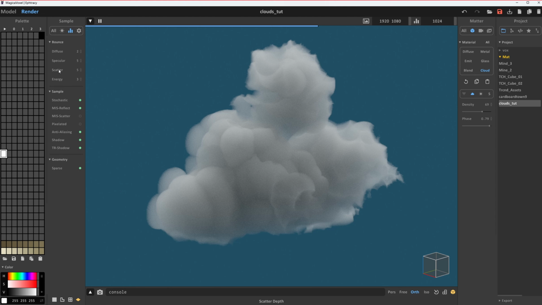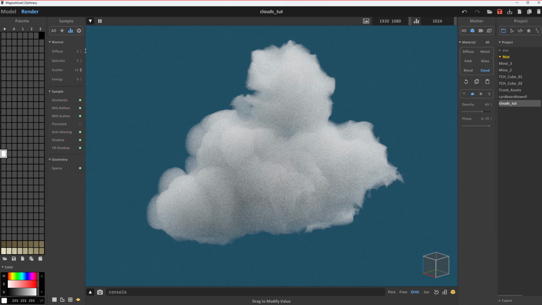In the last video, we were talking about scatter. So scatter controls how deep light travels through the cloud material. If you have a higher scatter, it creates softer, more glowing clouds. But if you have lower scatter, it makes the clouds darker and denser. But the thing is, if you increase scatter too much, it's going to take more time to render and make your scene heavier. Unless you really need it, I would say just keep it at the default.